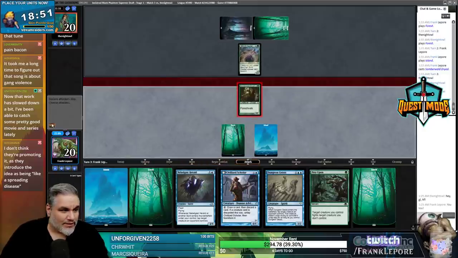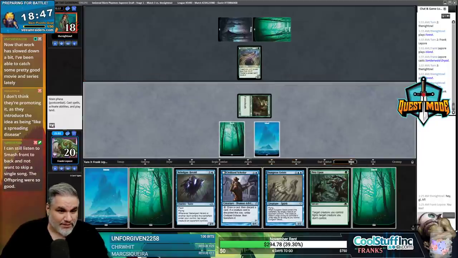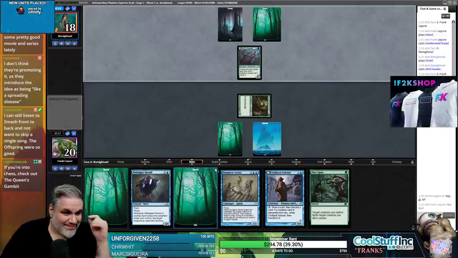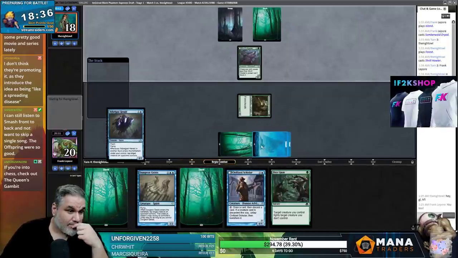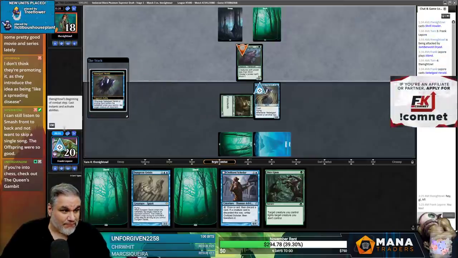Oh man, we're forest walking all over the place. All up in this piece. And then we're going to tap this guy with the Herald. Then we're going to tap it with the Geist. Man, we are going to get tappy with this. This hand is very good.